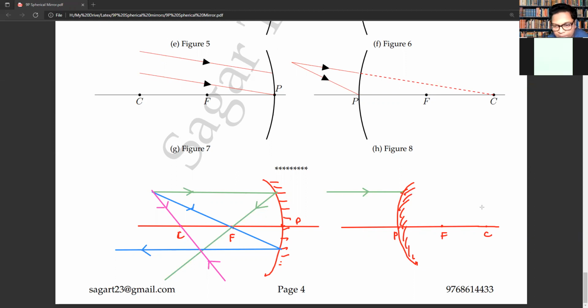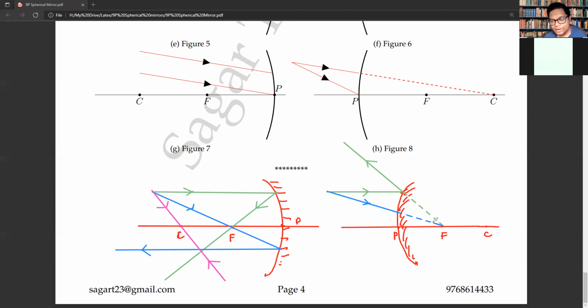Now over here, this ray will diverge such that it appears to have been starting from the focus. Okay, so that's why this is dotted. So this is the first one. The second one, I have used a blue color in this. So this is a ray which is directed towards the focus. Again, it can't go behind, so I will be drawing that dotted.